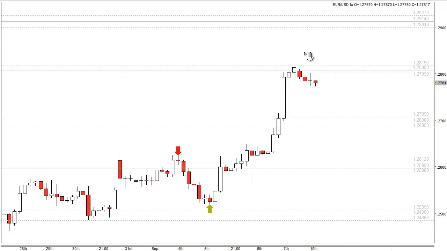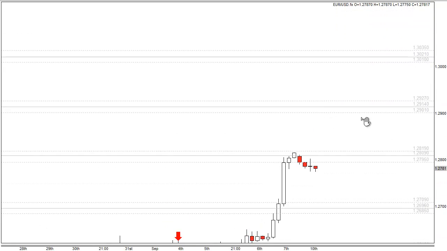You're looking at a EUR-USD 4-hour chart. We're going to start with resistance on this chart. Resistance is anything above the current price. So this is roughly where the current price is. Anything above is resistance. So the first resistance area we have is this one that it opened on top of this week and it closed on top of it last week.